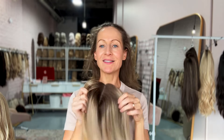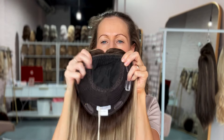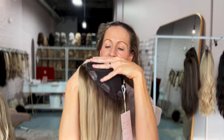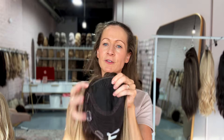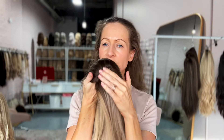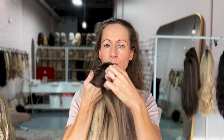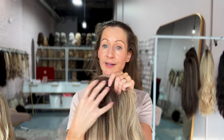The next topper I'm going to show you is our silk topper — our classic silk topper base. Very similar to the lace topper, but the difference is this area, instead of being a lace material, it's a silk material. It has the same size base, the same stretchy wefts at the back so it sits flat and molds over the back of your head, the same pressure sensitive clips and comb at the front. But the silk material gives a very skin-like look — that's the key benefit. It can be parted anywhere on top and you'll get that scalp look. All of this area is hand-tied like our lace toppers so the hair can move freely and naturally.